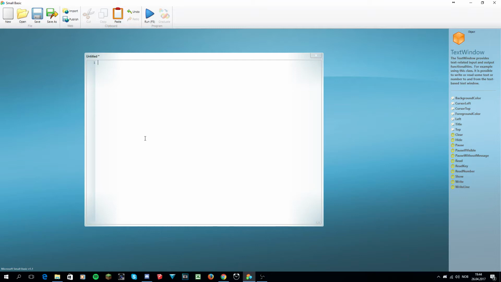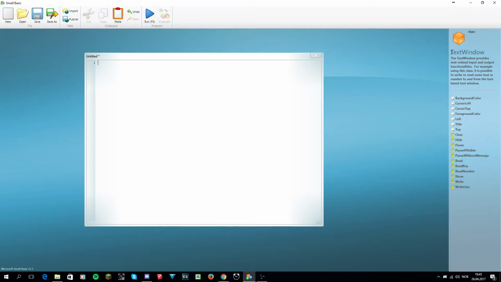So what this actually is, is that you write a command that gets the program to write Hello World on the screen. Okay, so it's really easy. We're gonna do this in text window, and text window, you can see it on the right side here.